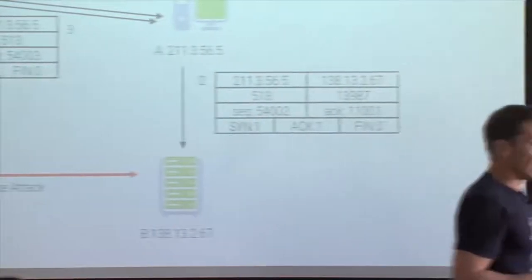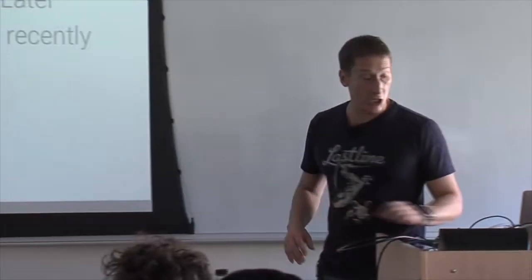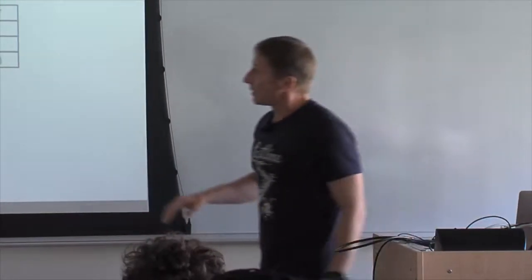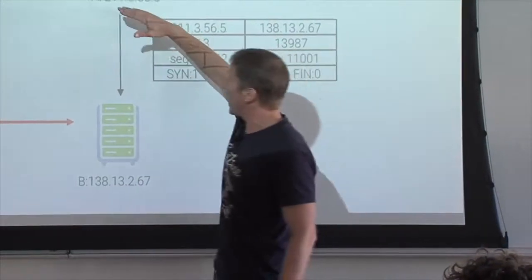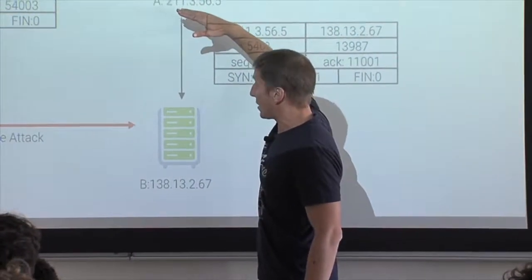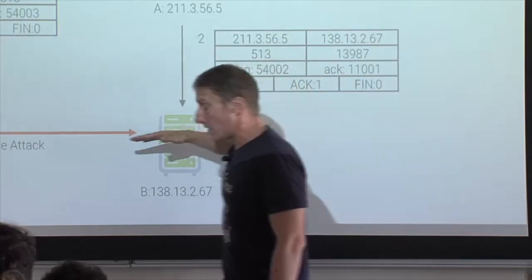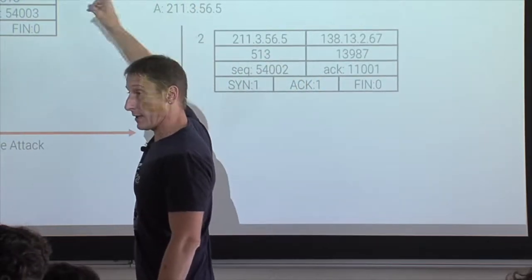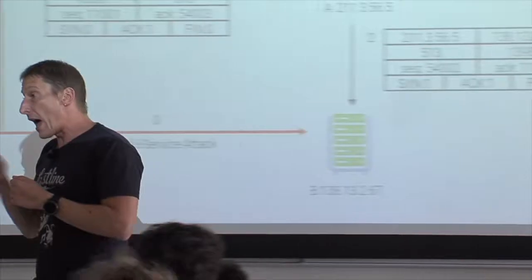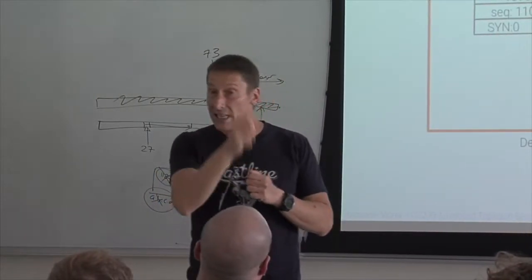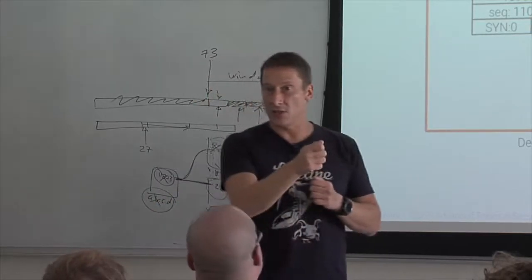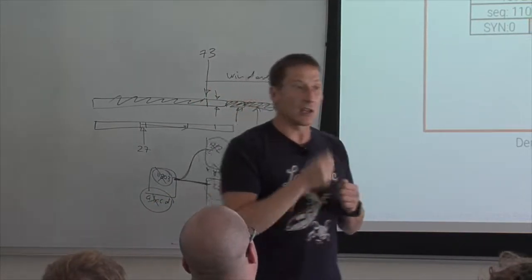The basic idea here is that in the Kevin Mitnick attack, what happened is that they would open a ton of connections to this host directly and observe how the sequence number was chosen. And then they would predict the next sequence number. This was possible because it wasn't random.